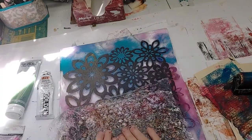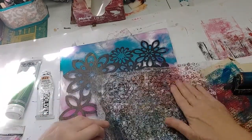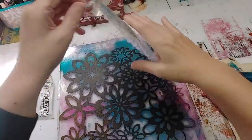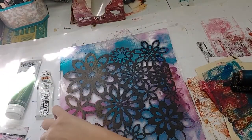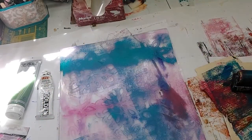Now let's texture on what's left. Let's see if there's enough information left on here to get a good print.